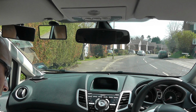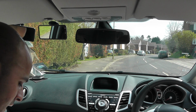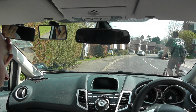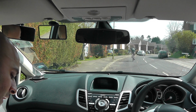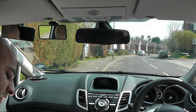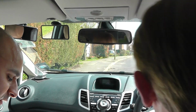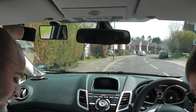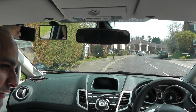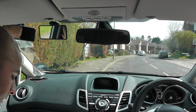Now, providing the doors are closed, we then check that the vehicle is secure. So we use the handbrake to obviously secure the vehicle. Now that's this thing here. What I want you to do is just with your left hand, because that's the easier hand for you to get to the handbrake, pull it up to see if it goes any further up. Okay, so the car is secure at the moment. Now, to operate the handbrake, at the moment the handbrake's up, so the car's secure. If we needed to move the car, we would obviously take the handbrake down, but we'll cover that a bit later on.